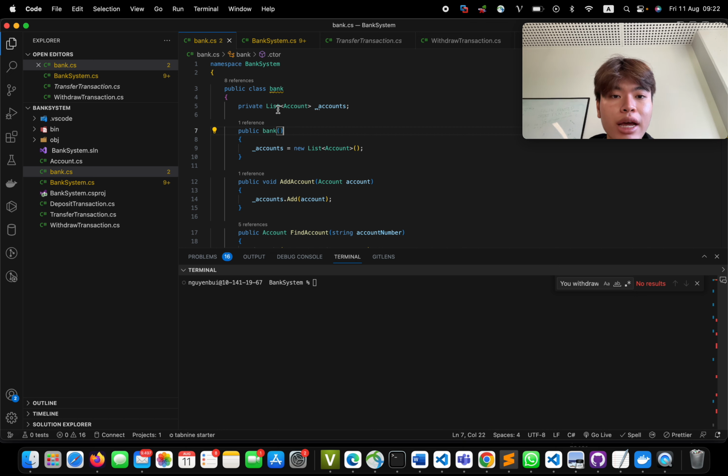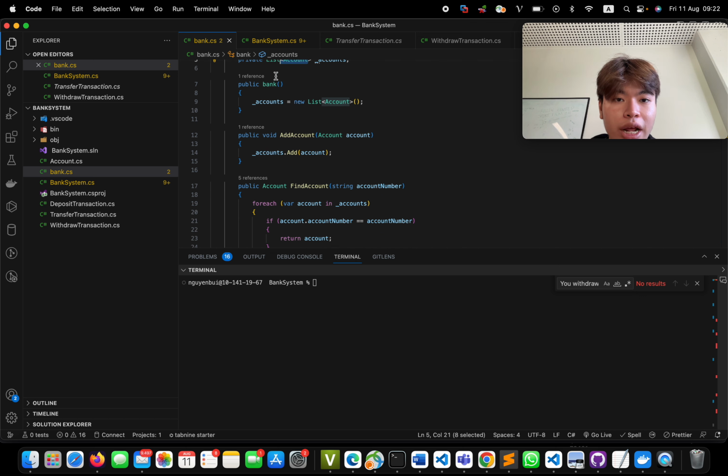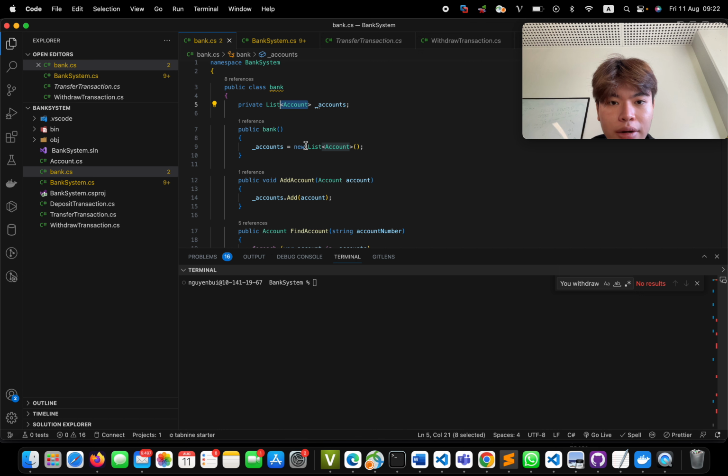I create a class called Bank, and then I create an empty list, which I name accounts. In here I'm taking the Account.cs, and then I create a new constructor which starts the list of accounts.